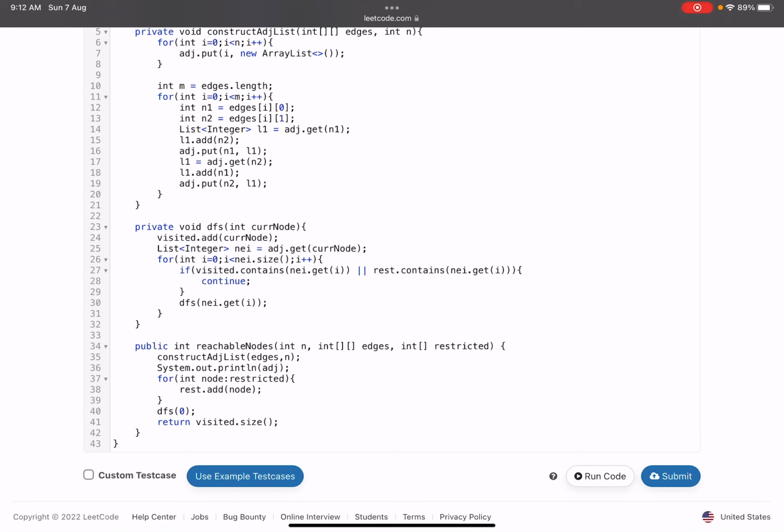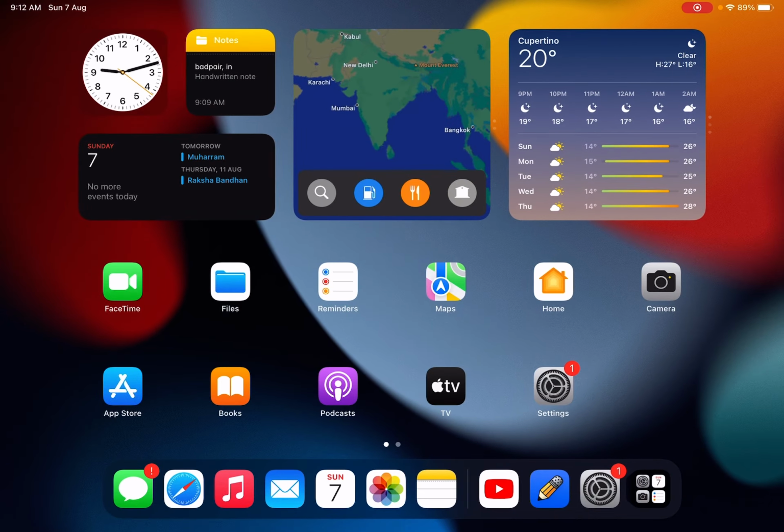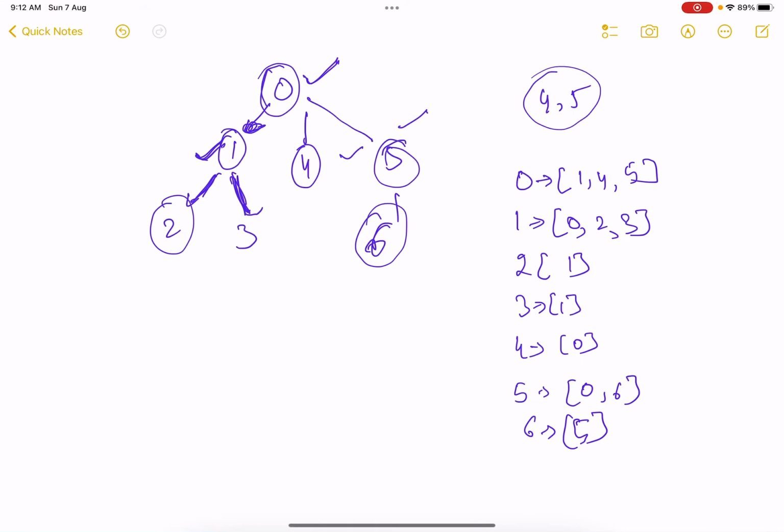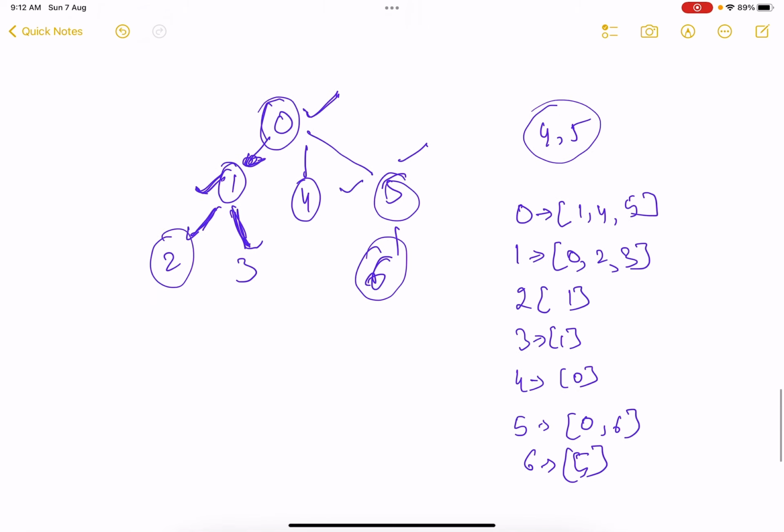Now you can see every time we are adding a valid node in the visited set. So that is why on line number 41 we are returning visited.size, and we'll get the total number of nodes that can be reached from 0. Also, if we look into the problem statement, you can see that starting from 0 is also reachable, right? So you include that in the answer. Hence we are returning visited.size, or else we would have returned visited.size minus 1. But yeah, that's just an observation in the problem, right?